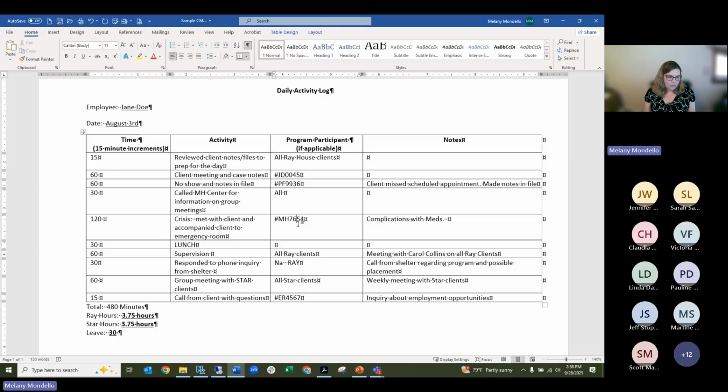Okay, anything else that people want to share about this particular example? The last thing I'd say is the date. I don't know what year this is, right? Again, you could be looking back a very long time. This gets shuffled, it falls out of a packet, so make sure it's really clear about what is being documented. So I'm just going to stop sharing.